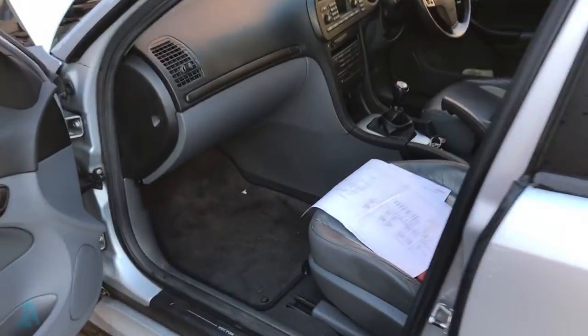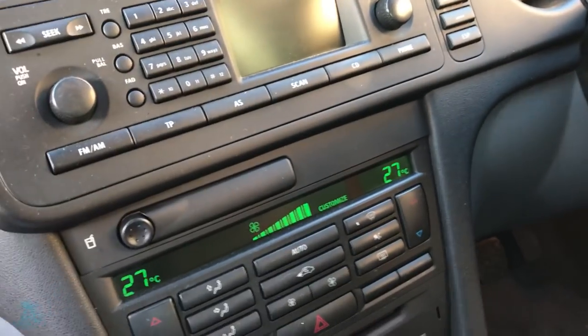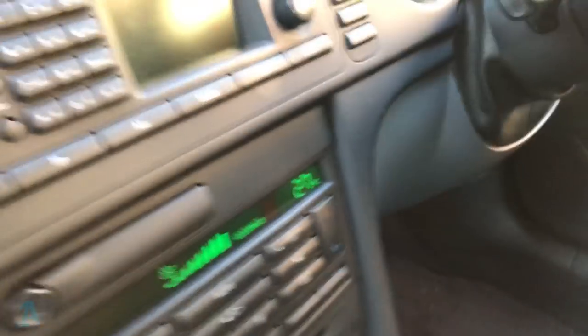Just a quick one, peeps. Saab 93 2006. Blower's not working. Put the ignition on, fans on full. Nothing happening. Motor's up beyond the glove box, beyond the dash there.